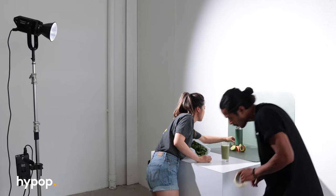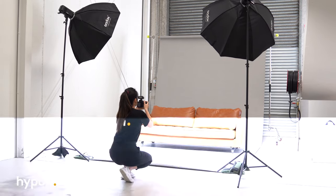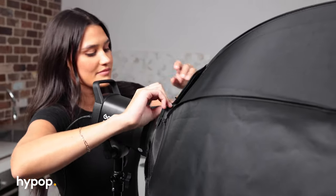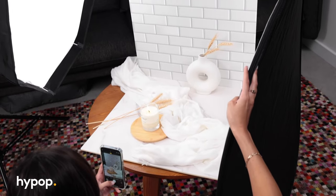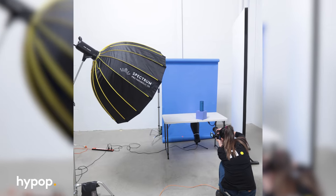Alright, so you decided to take product photography seriously and invest in a light. Which one is right for you? Should you go with a continuous light or a flashlight? Both types of lighting have their pros and cons, and the decision will vary based on factors such as the shooting environment, subject, artistic vision, and budget. The perfect choice for beginners would be a continuous light like the Godox SL60. With continuous lights, what you see is what you get — they provide a consistent, controllable light source, making them an excellent starting point. They're not as powerful as strobes, but if you're shooting smaller objects, you won't need that much power.